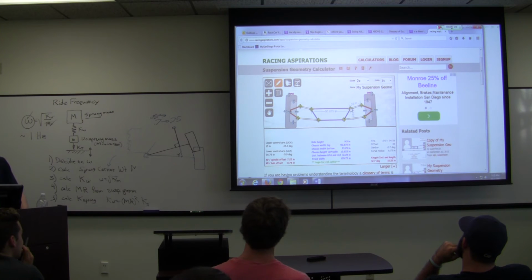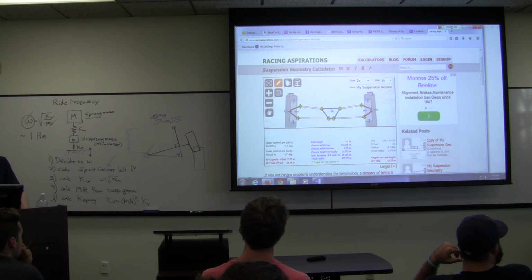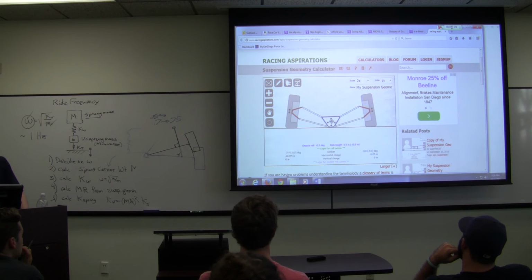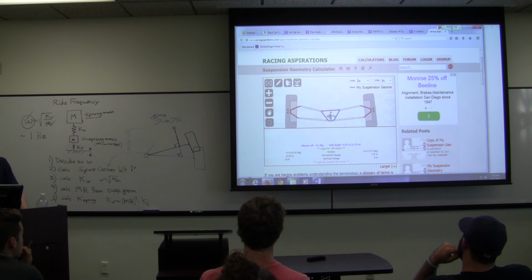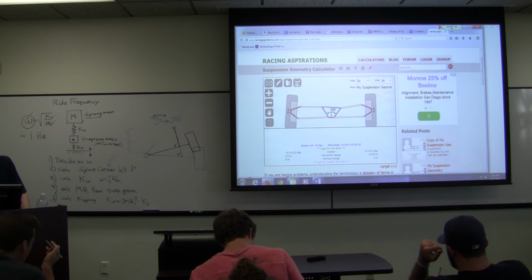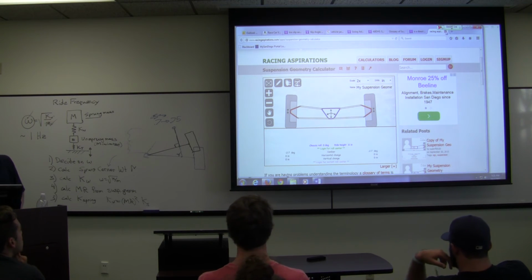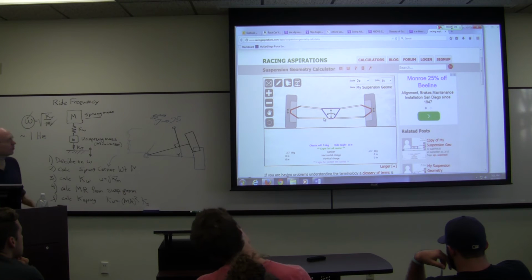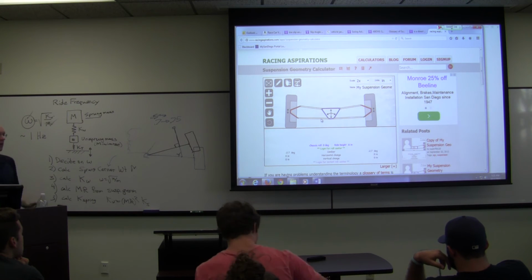Let's see, and then what else can we do? Oh, the longer the arms, the better, in general. So this suspension will have less dramatic movements of the wheels for a given amount of chassis movement or roll. So that's fun to play with for your initial trials. I would probably work out most of my issues in 2 dimensions before I went to 3 dimensions, because it's just more data to keep track of.